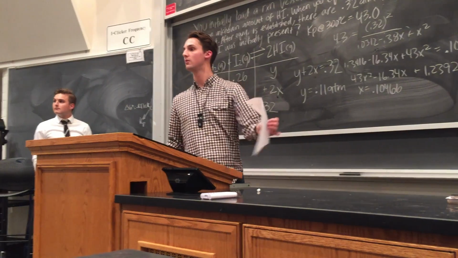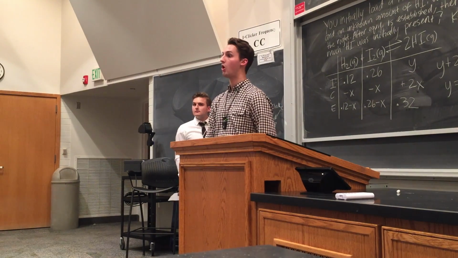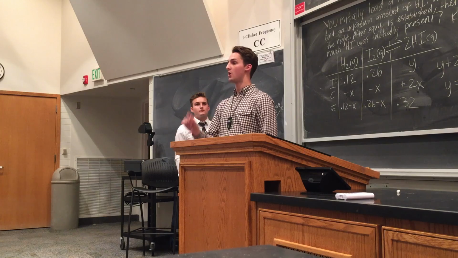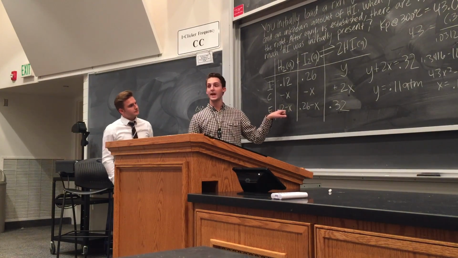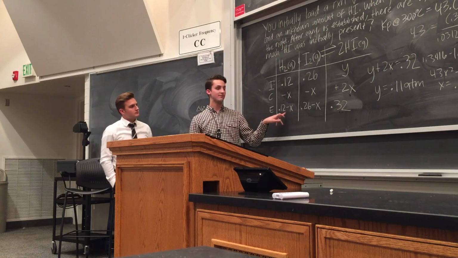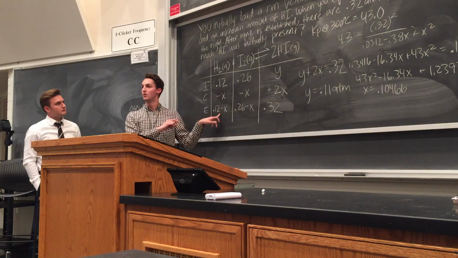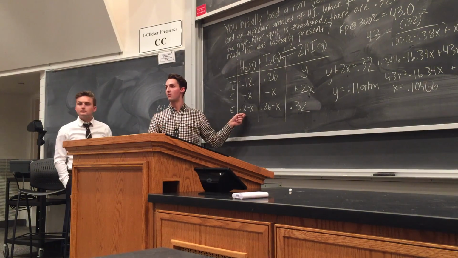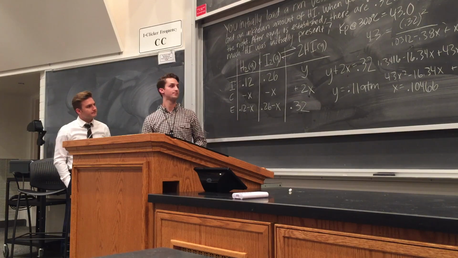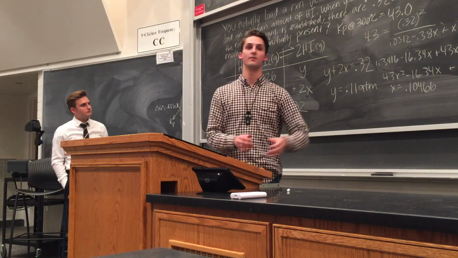Yes? And how do we tell which of the two answers we get from the solver is the one we need to use? Only one of them will work. So if you solve for one of them, what you want to do is look at these values, and one of them is going to make one of these negative. One of them will always make this value negative, so you know it's not that one. So, any questions on this right here?